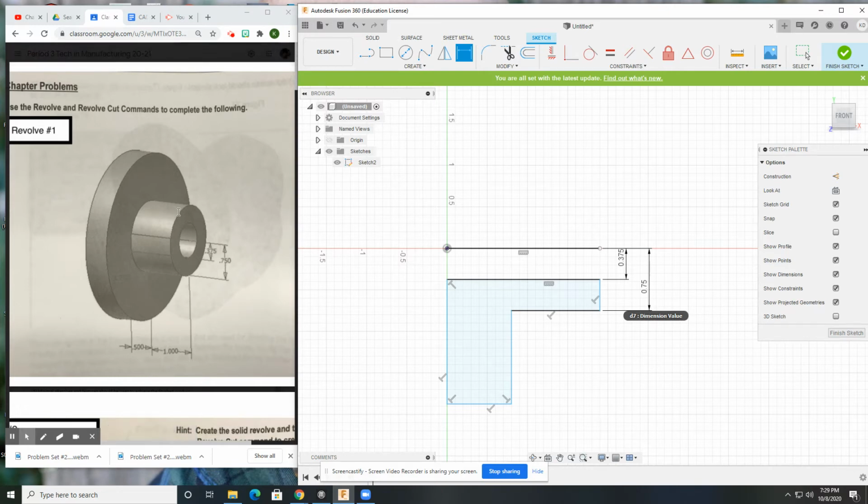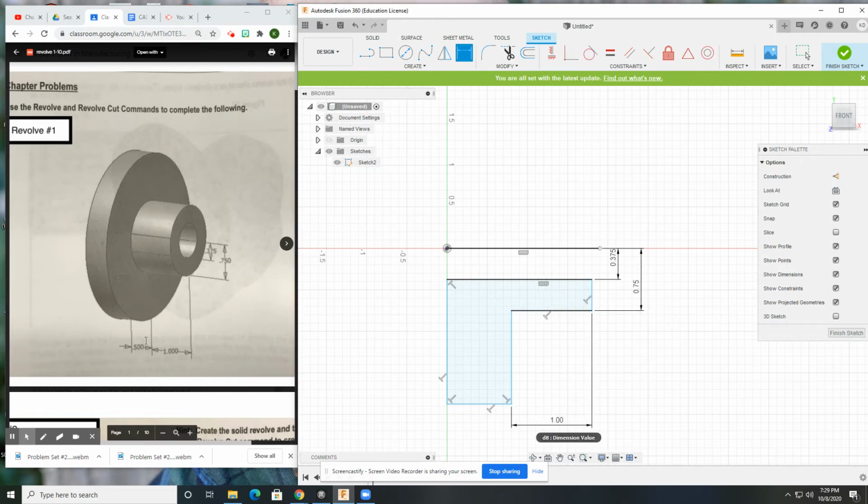This 1 inch looks like it goes across this front face to this part of the disc here. And then this 0.5 looks like it's referencing the thickness of this disc. Now, oops, I'll put an extra 4 in there.